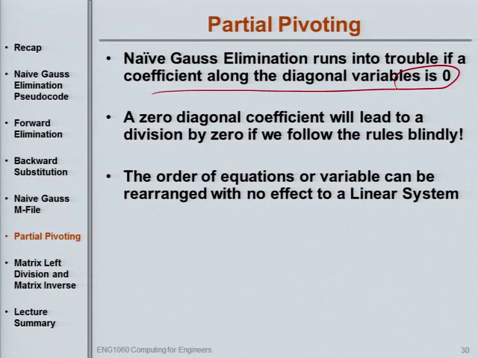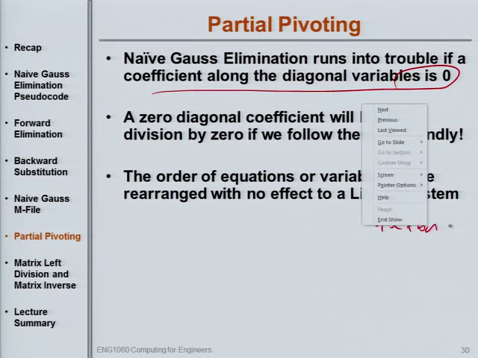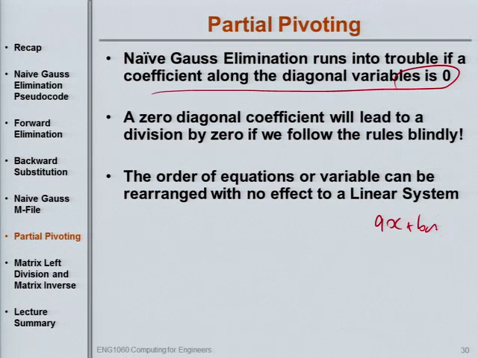But if we've got two equations, let's say AX plus BY equals 1 and CX plus DY equals 3, if we swap the order of these equations, have we changed the system that we've got? Well, of course not. We've got the same two equations, it's just that we call this one equation 1 and this one equation 2. Now we're going to call this one equation 2 and that one equation 1.